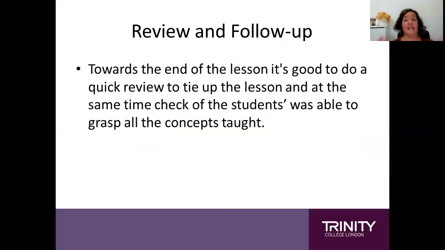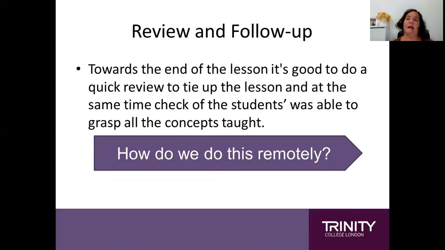It's a moment of assessment, mostly, a moment in which I get to assess what my students can do, and students can also reflect upon whether they can do it or if they have found difficulties, etc. Review and follow-up as a stage will also be seen in depth in Module 3. And of course, we will also be answering the question, how do we do this remotely?